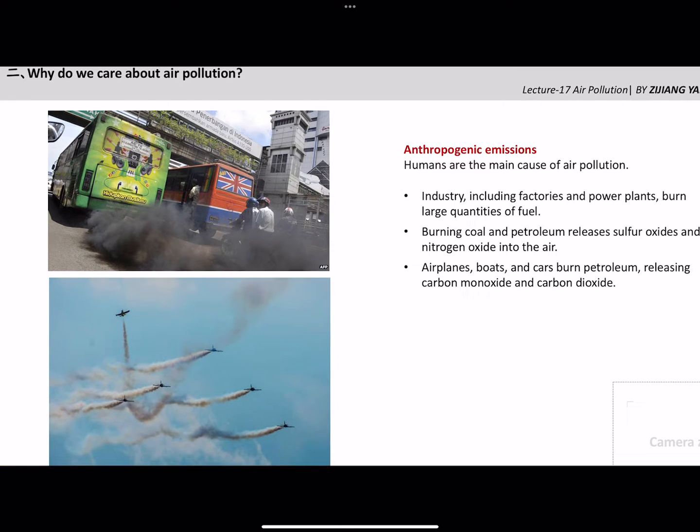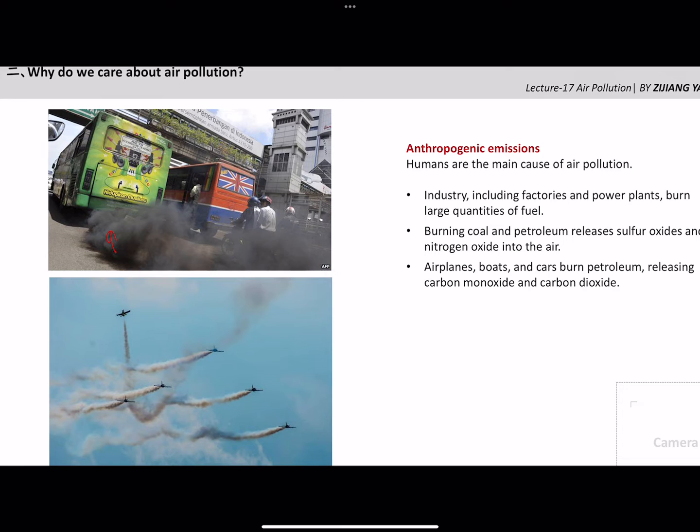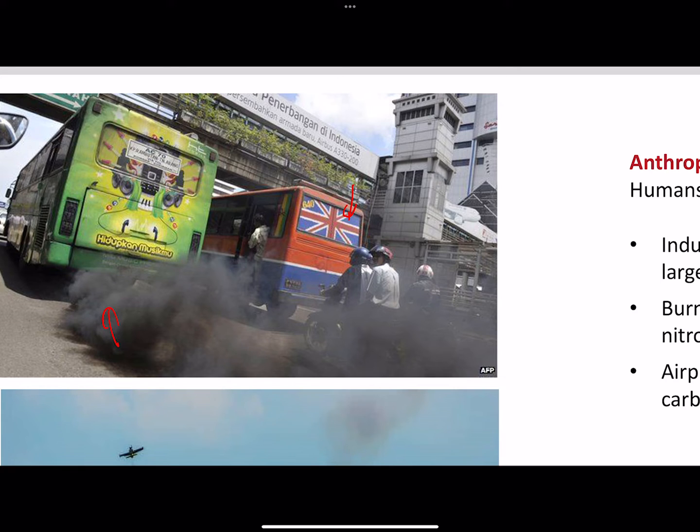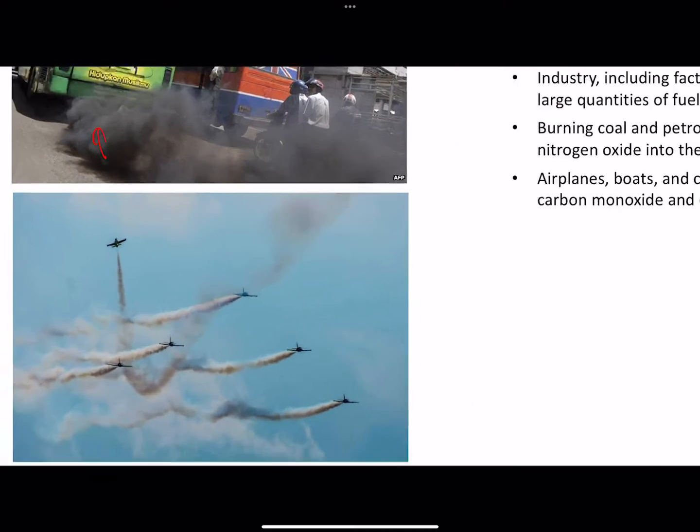So we know that air pollutants may come from vehicles, but I think nowadays we don't see something like that. But I think for some of the big trucks, we can see the smoke. And also, this is a British national flag, but I don't think this is in Britain. I'm not sure what language this is. Do you guys know? Is it Indonesia? Oh, I see. Yeah. But why does it have a British national flag? I'm not sure.